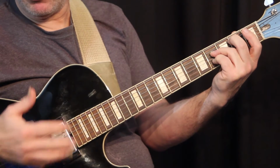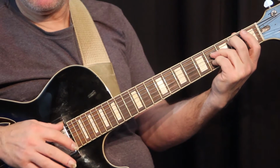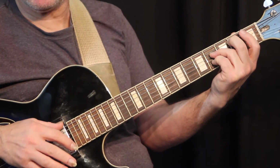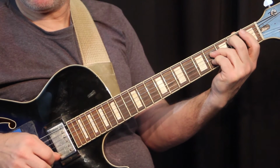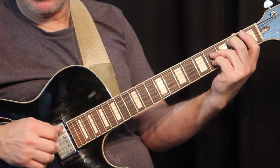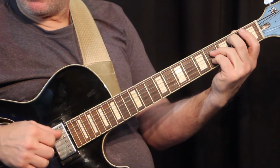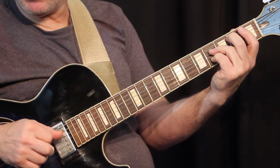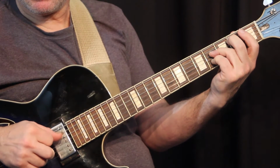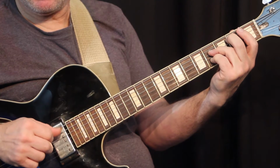So while we were working hard to sustain all notes from before, we want to now specifically make sure not to let the E ring anymore, so it doesn't take away from the B as being the root note. So now what do we have? If you look at these three notes alone, it's a B triad: B, F sharp, and D sharp.